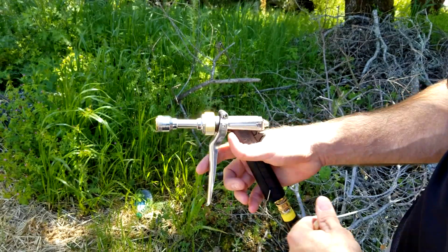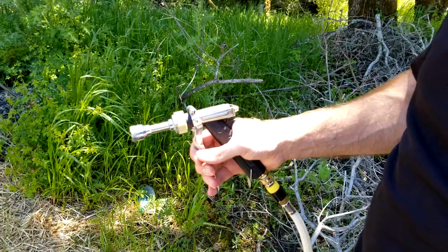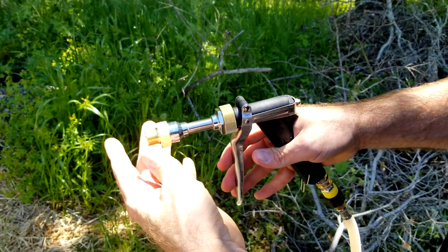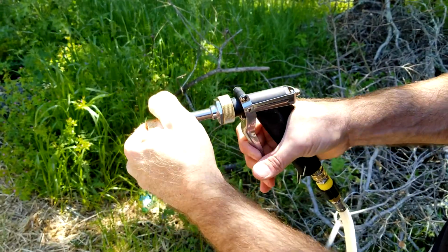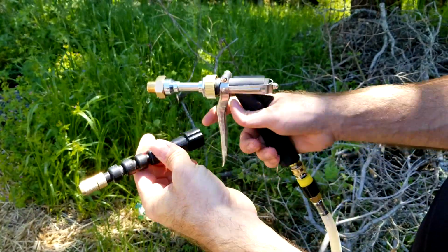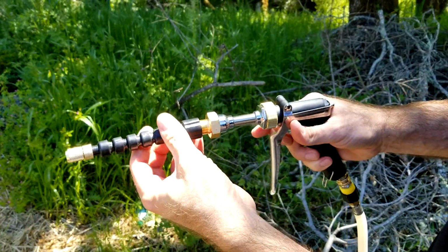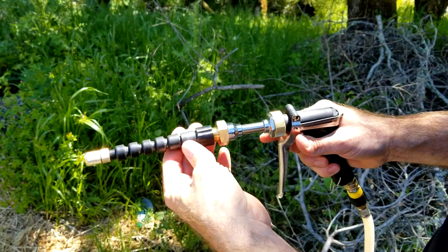So you'll go ahead and decompress, you'll pull off the nozzle, then what you're going to do is get that wand adapter that you had with the washer in it, and you're going to connect that back to your pistol. Make sure that black washer's in there, and again compress the trigger a little bit. Alright, now that's locked into place. And then I have here my flexi nozzle with the brass at the end, and then I've taken that black adapter with the green washers on the inside and outside.